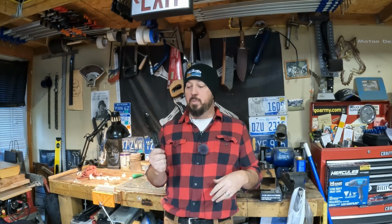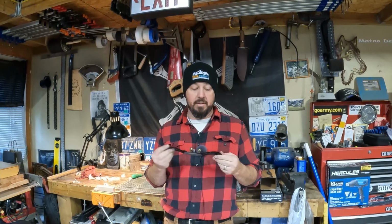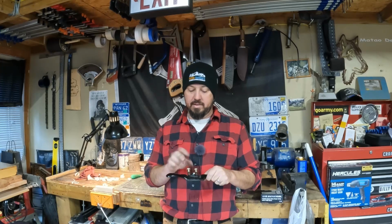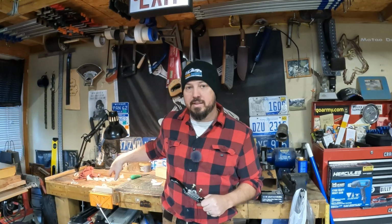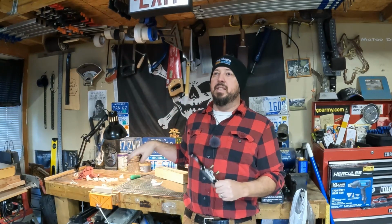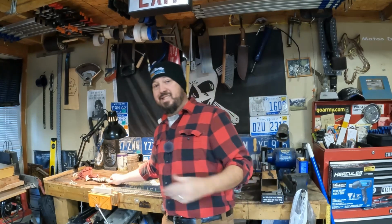This style of Spokeshave is very common and it works very well. So if you're looking for something entry level, I would go with something like this that you can adjust easier, has a bigger blade. I wouldn't say this is more advanced, but I would say mid-moderate as far as setting it up and maintaining it goes. But ease of use, once you get it set up, works pretty well.